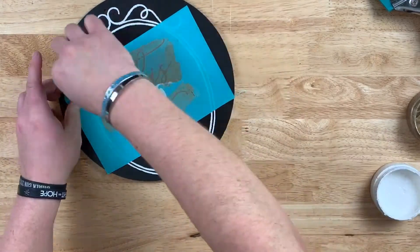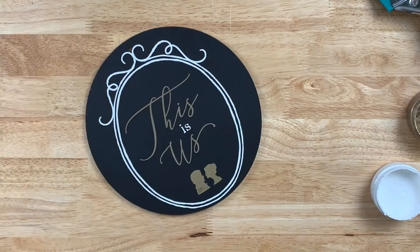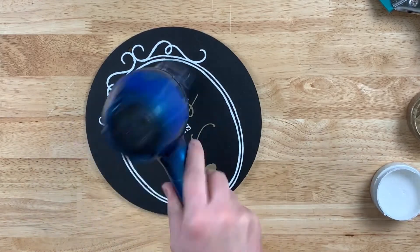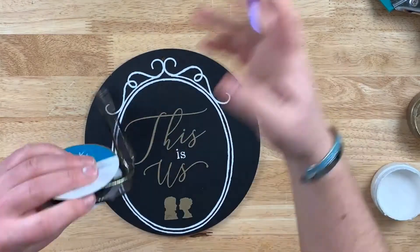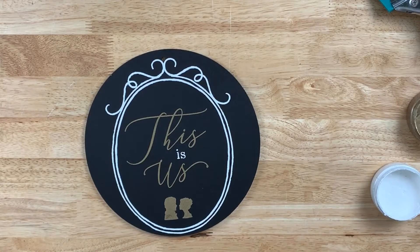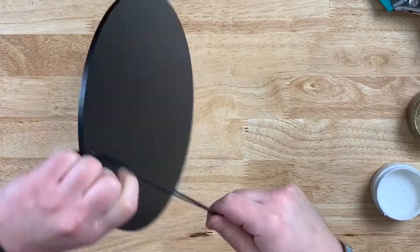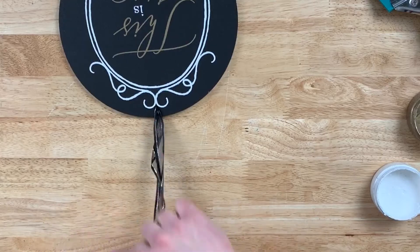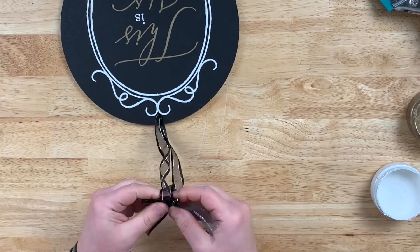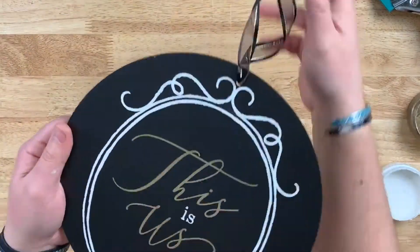Grab a little bit to get that white, and look at the results — I love this. Once again, if you're not watching This Is Us, you really should be. It's on NBC. I love it. We're going to make sure it is nice and dry using a cool setting on a dryer. I wanted this to hang on a door, so I'm going to be using some black ribbon with just a little bit of gold foiling on it — it is beautiful. Tie a knot in the top, and I love how this board turned out.